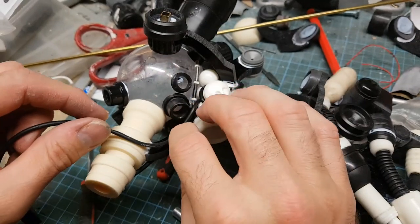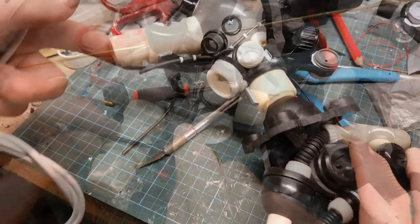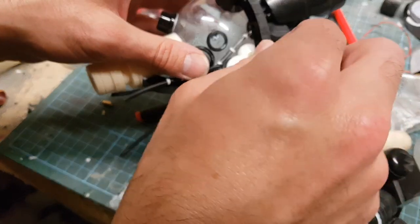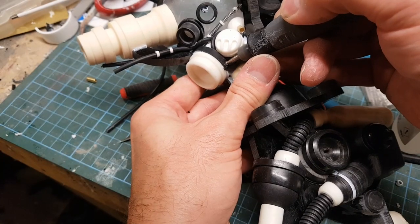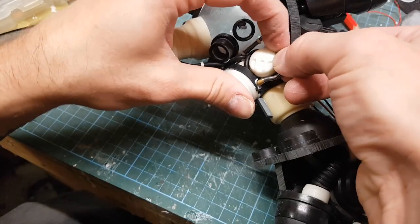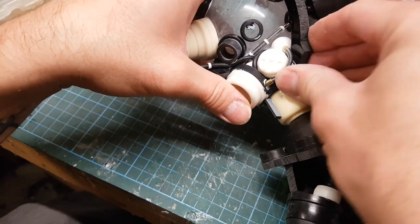I've also got some more cabling here, and now this is from some old headphones, I think, so I'm just putting that in place. In order to put this curved section of cabling in, what I've got is some brass tube here, which the internal diameter is just right for the ribbed cabling. So I'm putting some holders in place, and then I can bend the cabling around this round piece. And the brass rods will hold it in place.